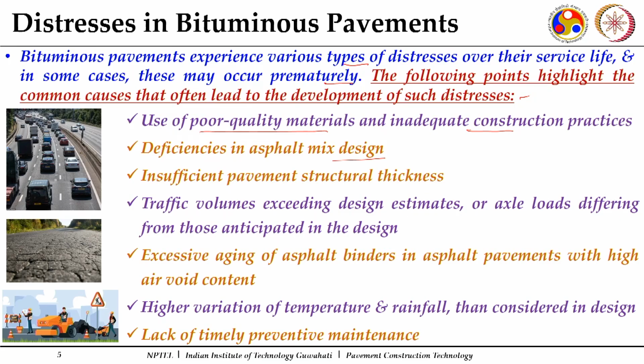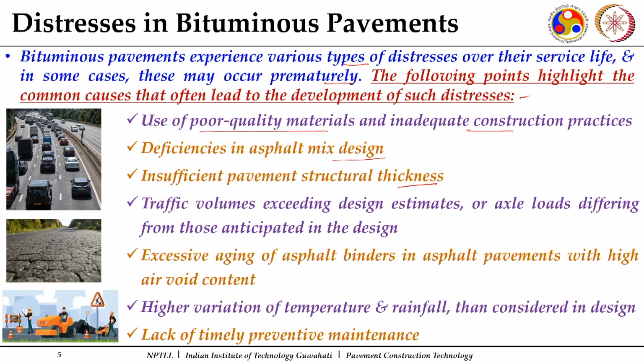So, there, if the design is not done properly in terms of the computation of the volumetric properties, in terms of the estimation of the mechanical strength properties, in terms of the estimation of the optimum binder content, then we can expect different kinds of distresses taking place, that too prematurely. Insufficient pavement structure thickness: if the thickness which has been designed has not been provided, it has been compromised, whether the granular course or the bituminous bound course, definitely it will lead to premature distresses.